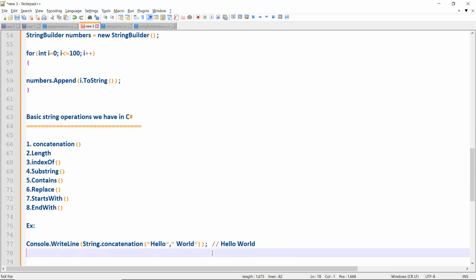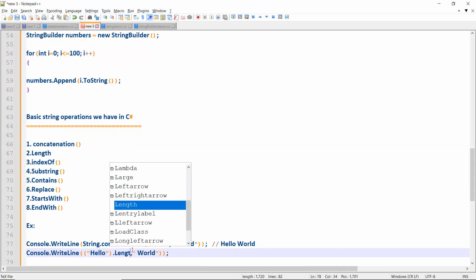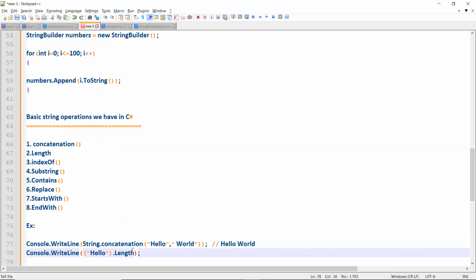World. And similarly, other methods can also be used on the string. Here the string is this one, and as I've given the answer, it is referred to as an object dot length. It provides the length of your string.